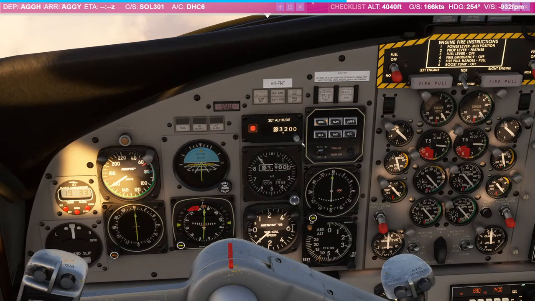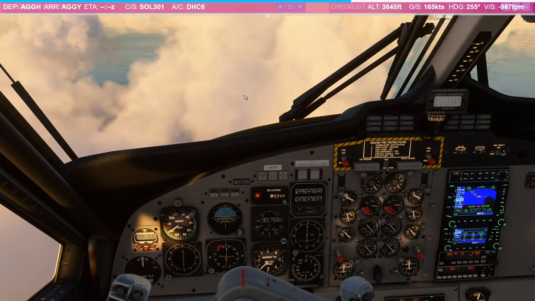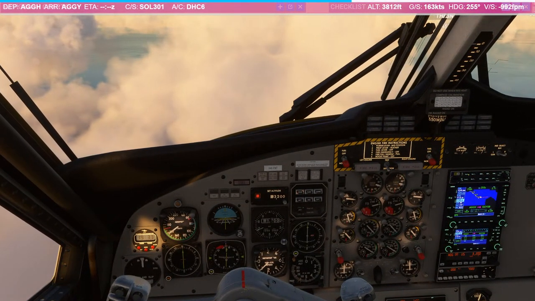Okay. That's 3-2. So it does transfer across to there. And it's descending. See the speed running away, so I'm just going to power back.